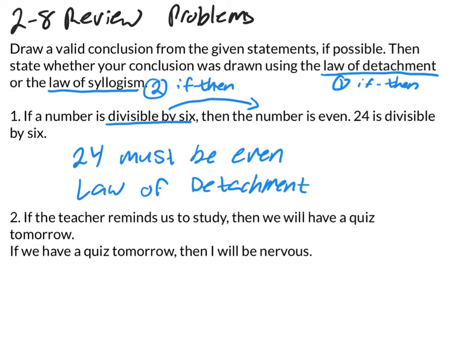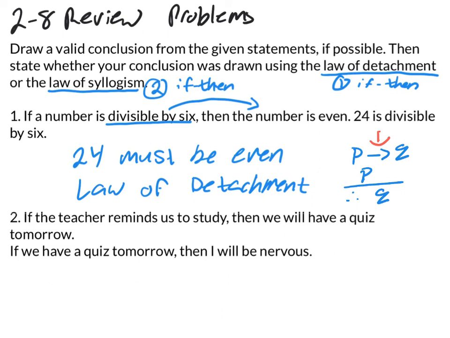Okay, so this is the case where we had P, then Q. It gave us P. Therefore, we know that Q happened. Okay, so you want to note the direction that this arrow is going in. It's only going towards the right. So if they gave us part of statement Q, so for example, if they said 24 is even, I can't go against the arrow and say that 24 is divisible by 6. Law of detachment works one way and one way only.